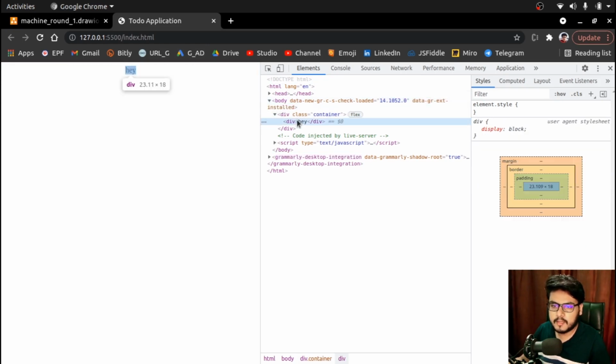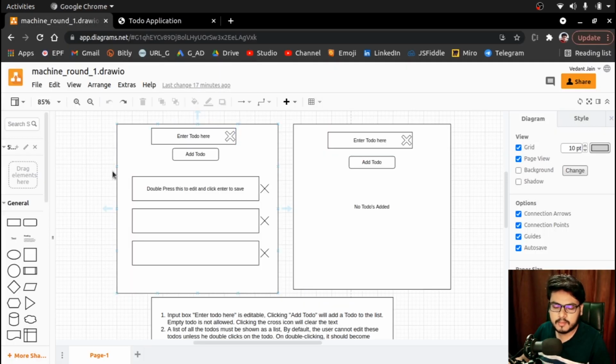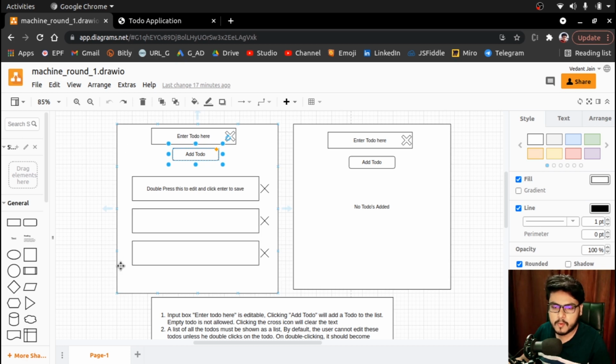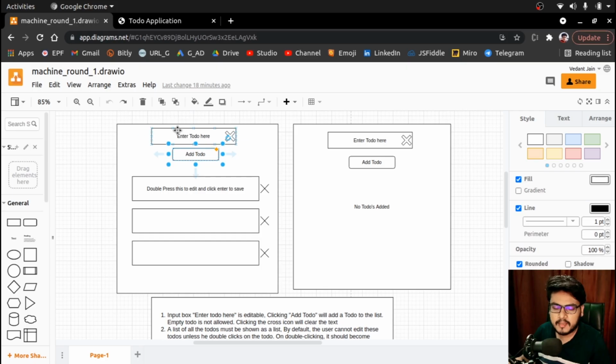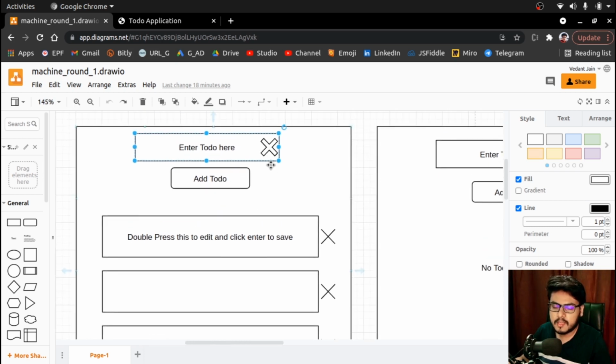So we have a div with equal widths from all the sides, and let's come back to the mocks. In the mocks, we see that we have an input box and a button. We already have achieved a vertical box with equal widths from the side. We have to add an element which is the input. So let's remove this, and in this input box, what I can see is that it is contained inside a div, and inside that div we have an input tag, and beside that input tag we have a cross icon as well. So input box and cross icon are embedded inside the div tag, and we have to apply some CSS to achieve this UI.